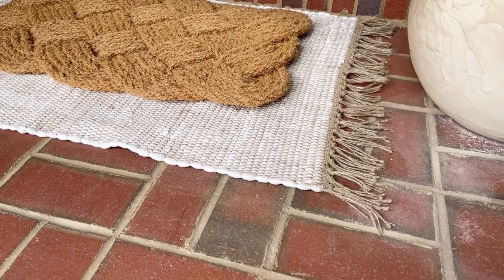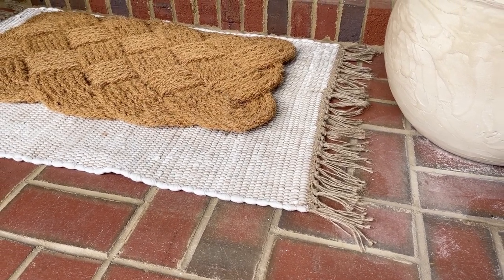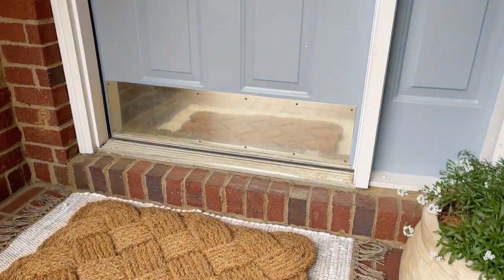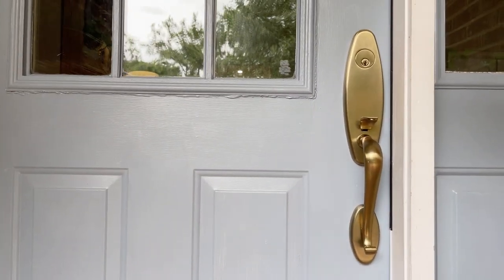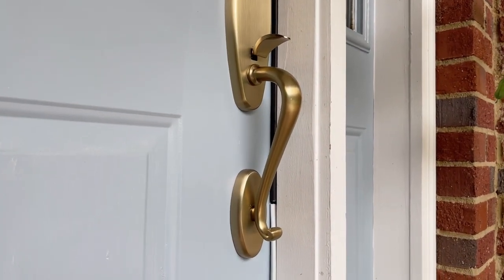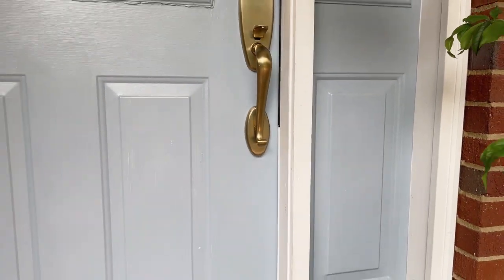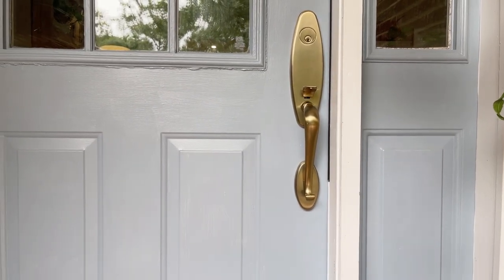The other thing that's new is this rug underneath my doormat. I found it at Hobby Lobby and it's a great size for this space. It's neutral, so it can kind of flow all year long, or I can change it out as the holidays come. The other new thing is this doorknob by Montana Forgy — it says Champagne Gold. I love this little swoop here, it kind of reminds me of French style. I was going for a European, French or English cottage look out here.